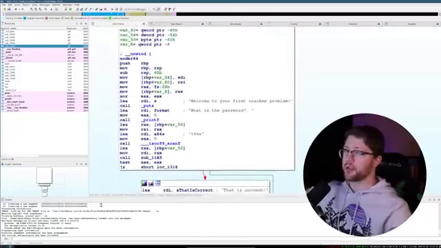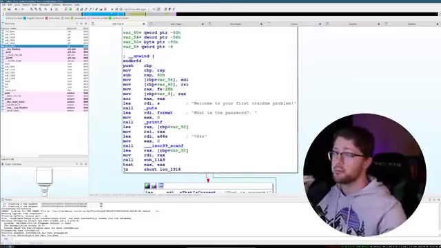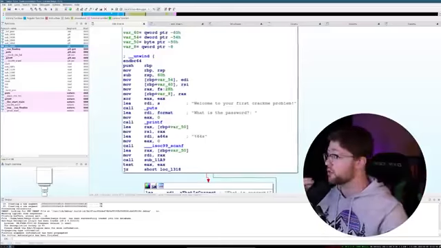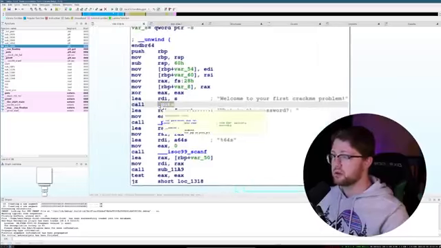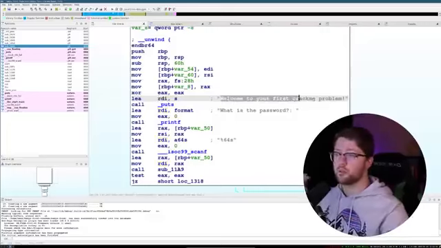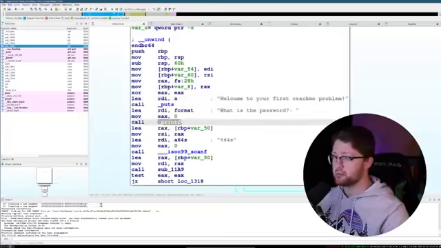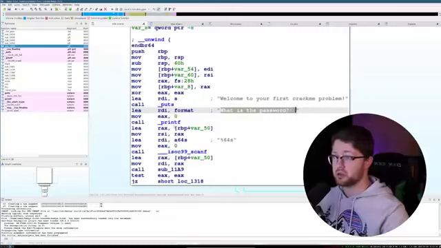Before, when we were looking at the libc start, we didn't write any of that code. This is the code that we wrote, but the assembly for that code. If we look at this, we see the puts function gets called with this pointer to S in RDI, argument number 1, and that's where it says, welcome to your first crackme problem. We then have printf called on what is the password. So these are the two prints that get called to prep us to check our password.